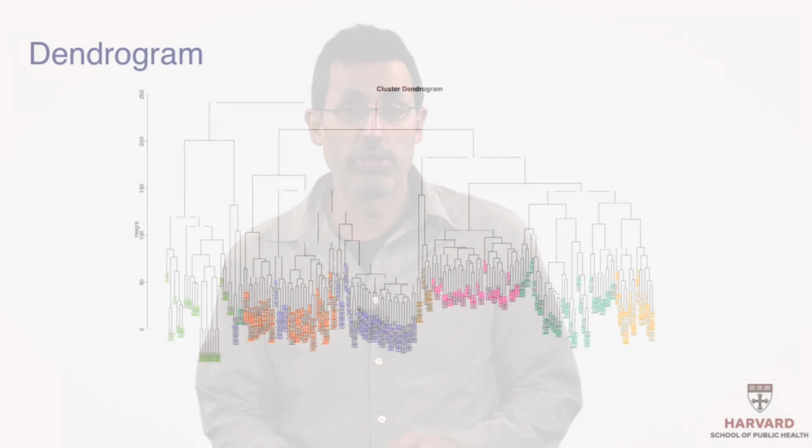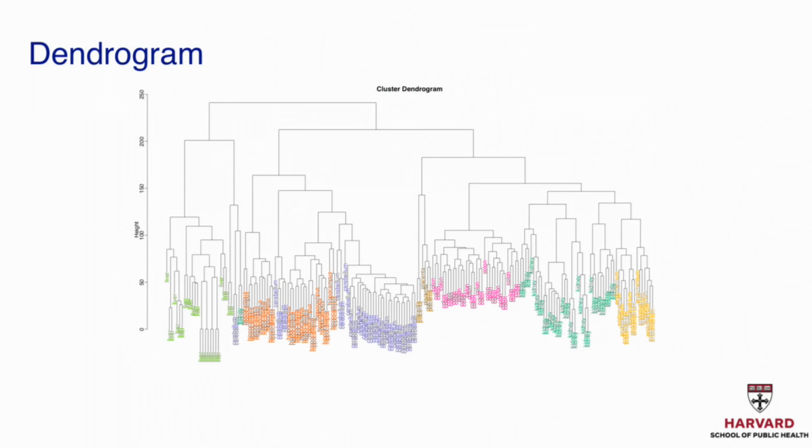We're going to start this module describing hierarchical clustering. It's one of the many clustering algorithms that exist. On this figure, we're showing you the result of applying hierarchical clustering to the data that we have shown in the previous modules, where we have several biological replicates for a handful of different tissues.